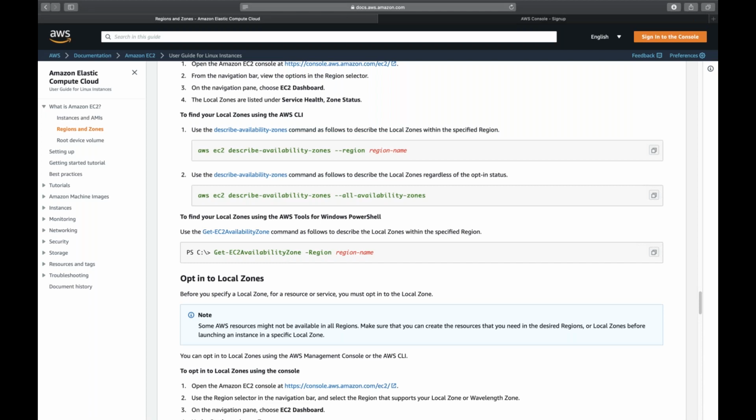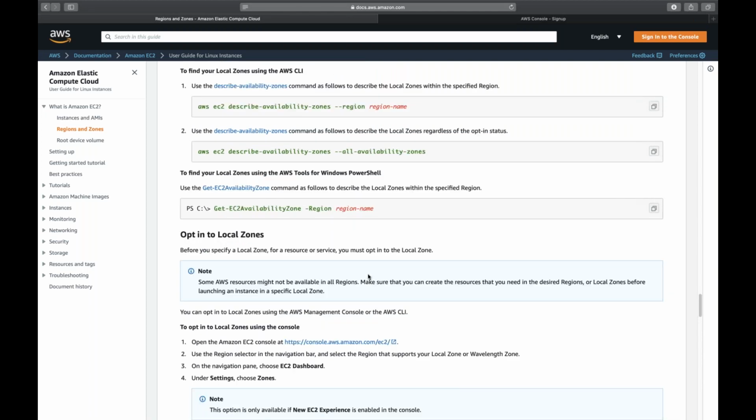You can have the list of the regions which are available. Region is the first thing where you need to get in, and then you check what availability zones are inside it. So let's say US is one region, and US East 1 is one availability zone. EU is one region, and EU East is another availability zone.